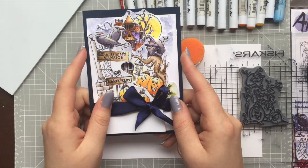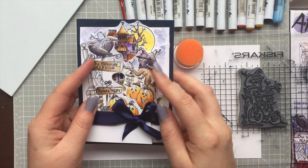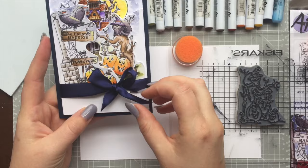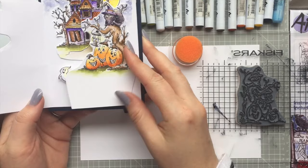Right, so let's get started. I want to show you a little bit closer the previously made card, just so that we have an idea of where we want to go with this. As you can see, I've got some ribbon here that I've used to close this, so I'm going to open it up. And then this card opens just like that.